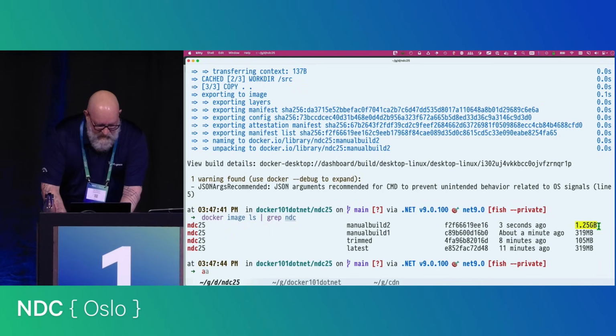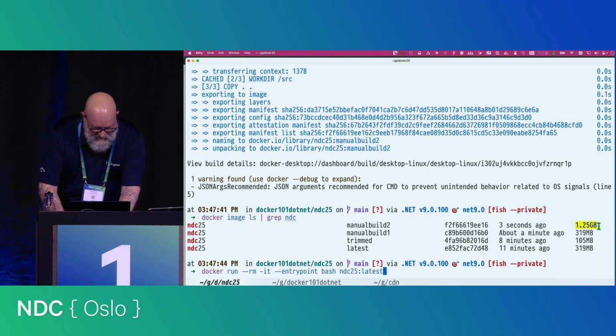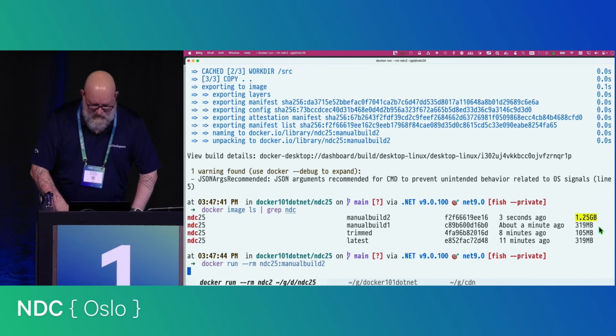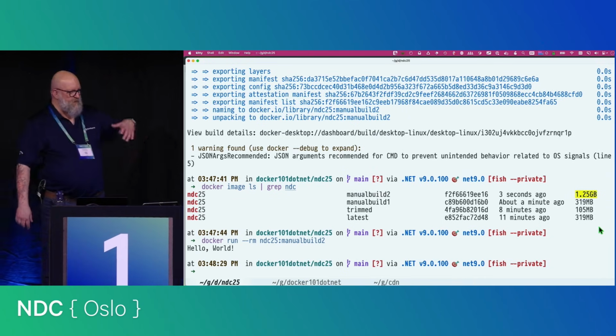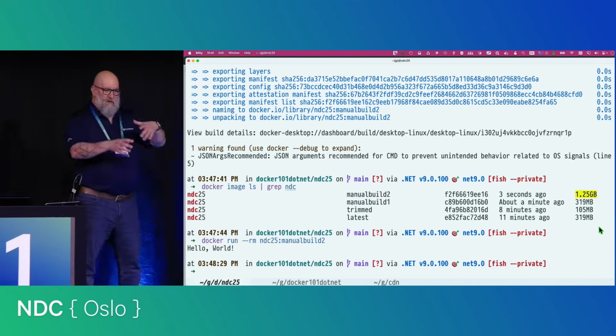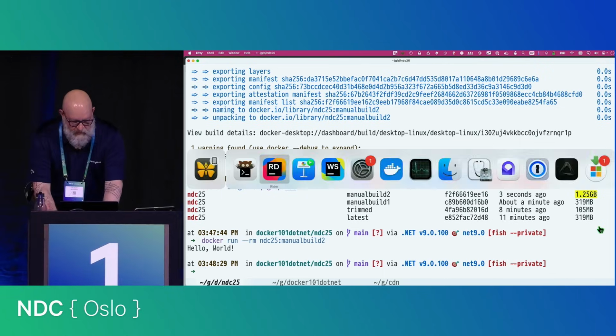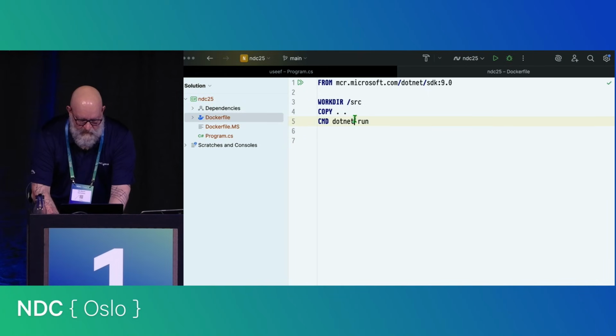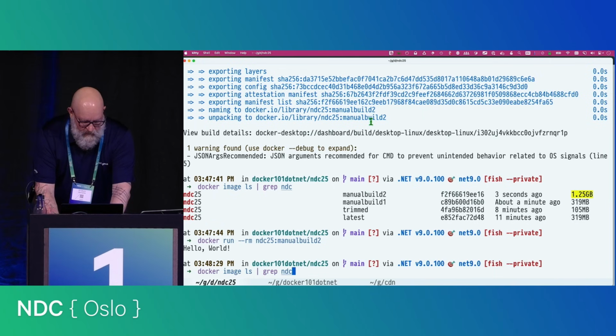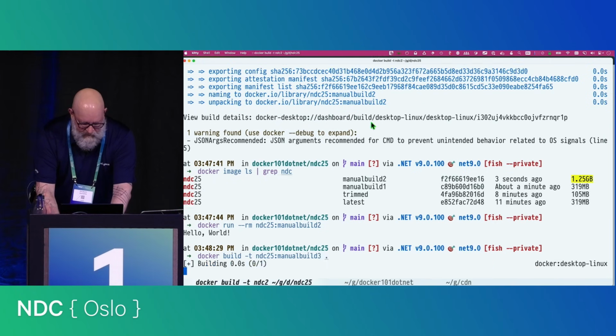If I run this, it'll also kind of take a short while longer. Where did we have it last? Run. Okay, let's do this. So that will be manual build 2, not a test this time. So here we go. It takes just a second longer on startup because it actually builds my application first, right? But the advantage of that is that I can actually do inside that image whatever I want. So I can do dotnet watch run, for example. And let's build this one more time and go for number 3.